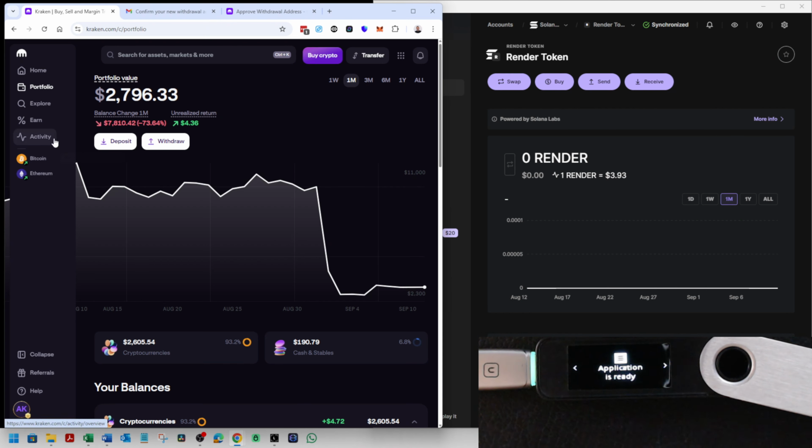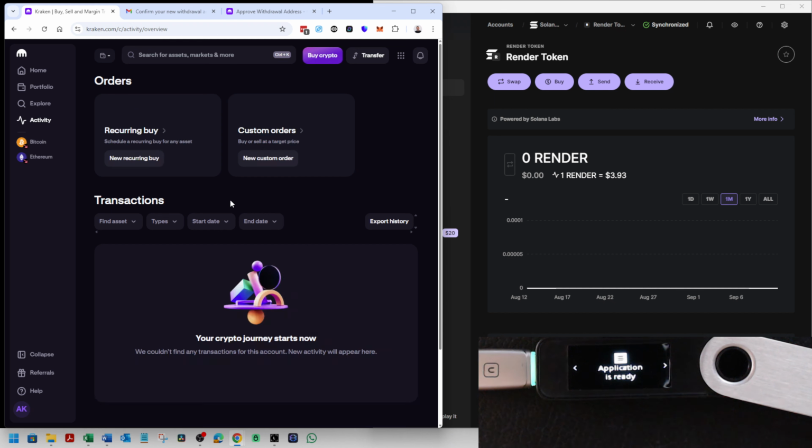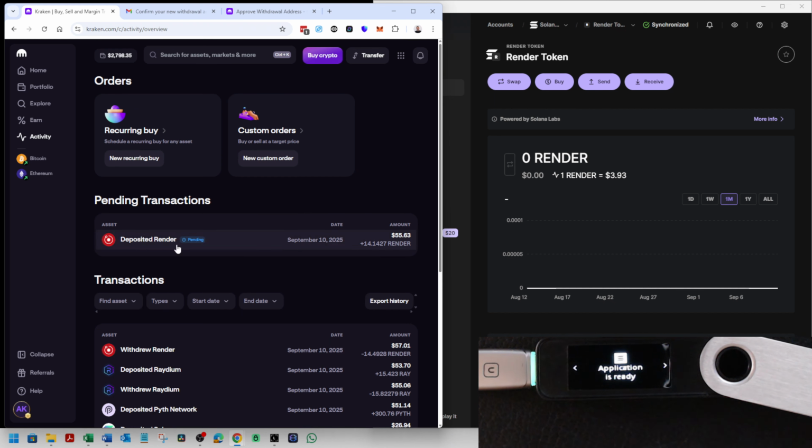Click done here. And if I go to activity and refresh under Kraken, I should see the transaction coming in. Here we go. Deposited Render pending. It's going to take a couple of seconds or minutes, and then the transaction will clear. So please let me know if you have any questions in the comments below, and I'll do my best to answer them.